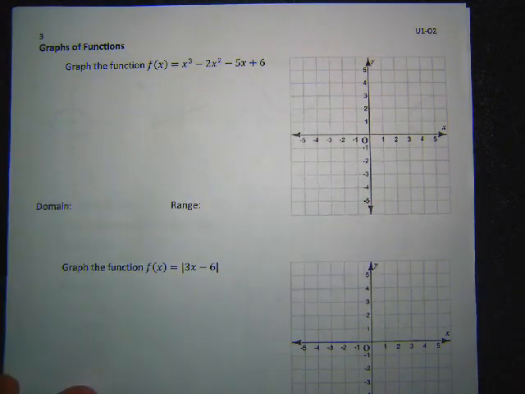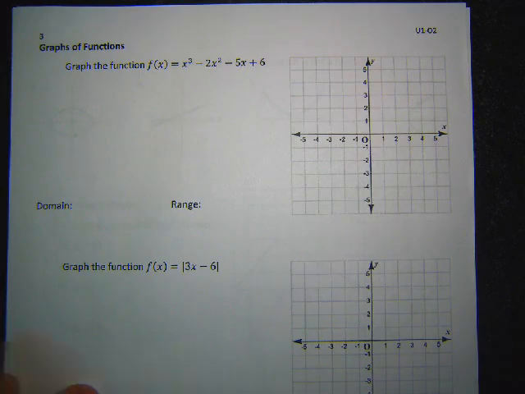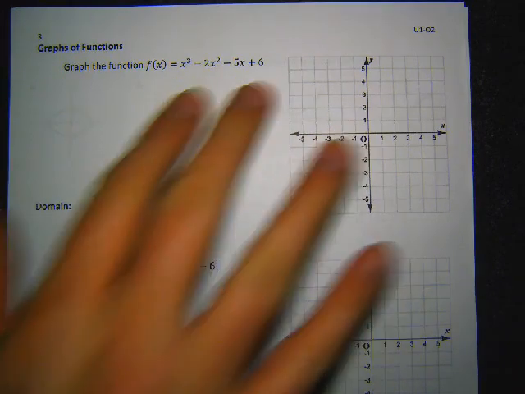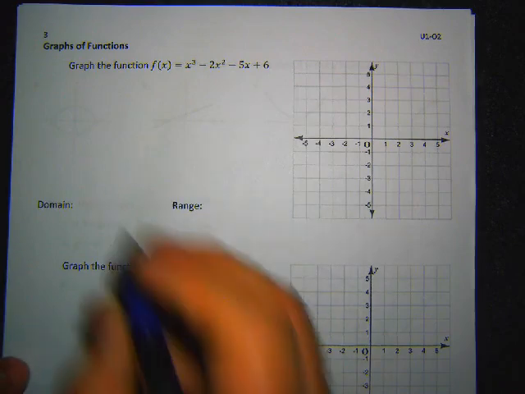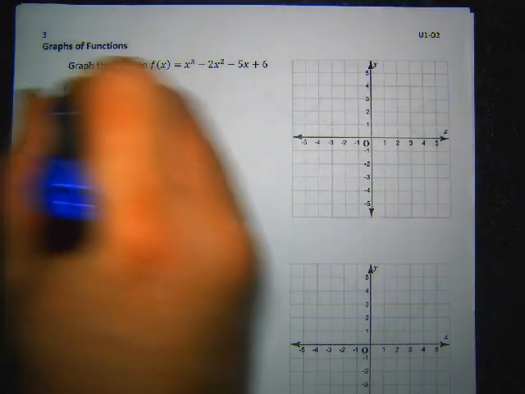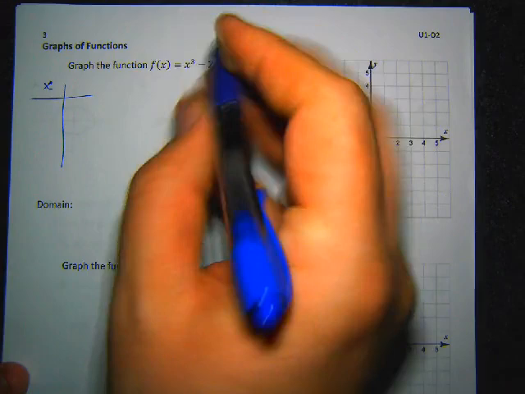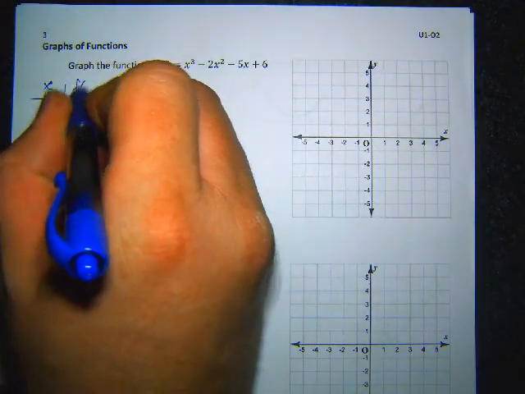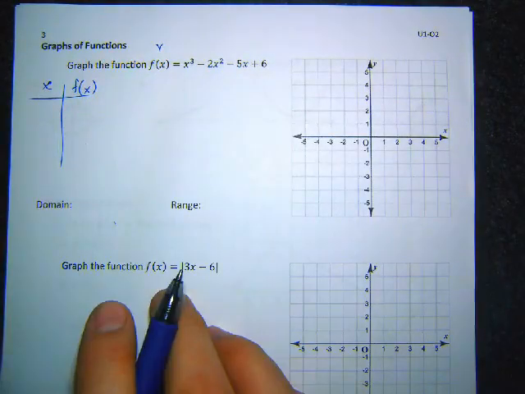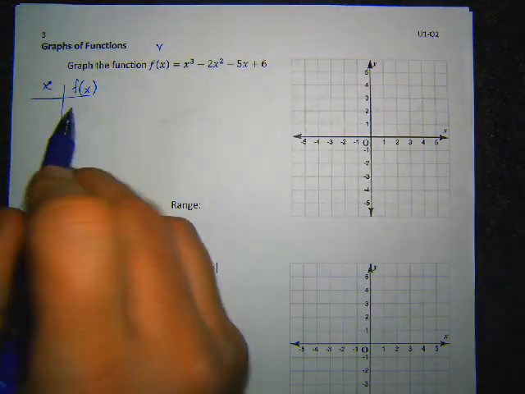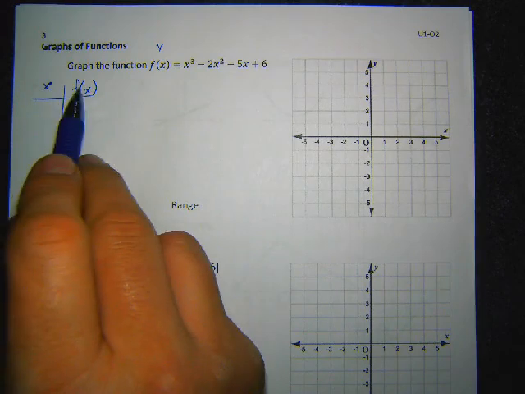To graph it, you're going to graph the x, y pairs. So on the graph here, you're going to draw every pair of numbers, where you know what x is, you know what y is. Now, we don't have any x, y pairs to start with. So one way to get x, y pairs from a function like this is to make an x, y t-chart. Instead of y, I'll put f of x, because we know that the result, the answer y, is going to be f of x. So a lot of times my math app will write it like this. We'll write x and f of x.